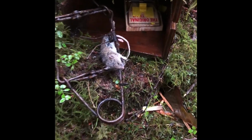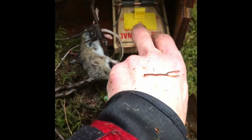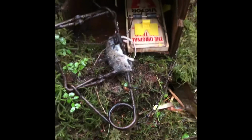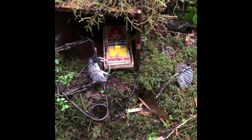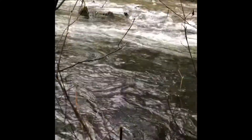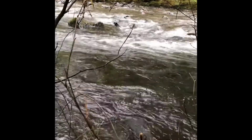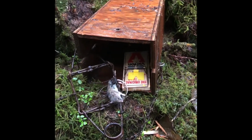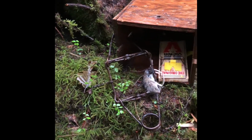Oh yeah, got him. Oh, my pan is broken. Oh well, still functional. All right, and this is why I got set up from the creek a ways. Remember the other day I was standing down in the creek bed, see all the rocks. The water's right there now. I couldn't even cross right here. You can see Ayla. Right there, that is a strong ripping current. So I had to go all the way down the creek, up and around for a mouse. Yeah, that crap's gotta come off. Had a hard time finding this one. All right, I'm gonna get made up and get going.